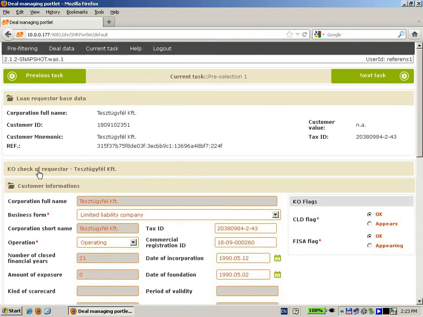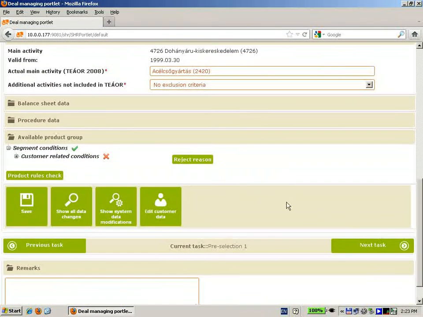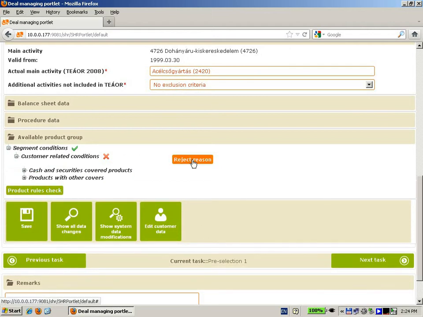At this point the rules checking the customer's segmentation criteria will be evaluated. This may result in the exclusion of the customer from the whole crediting process, or that the applicant can only apply for products providing any collaterals or very specific collaterals like cash deposit and securities. These usually undergo a less stringent examination due to their lower risk.